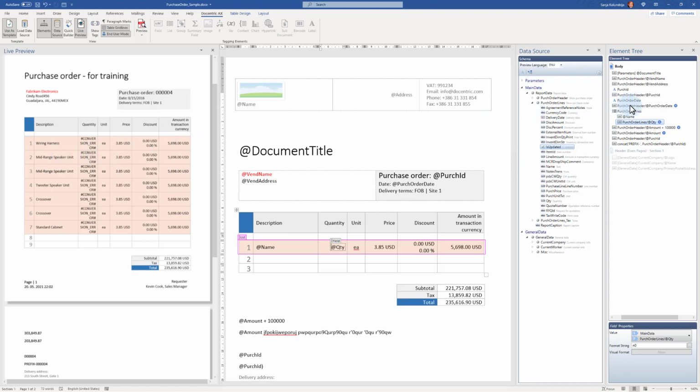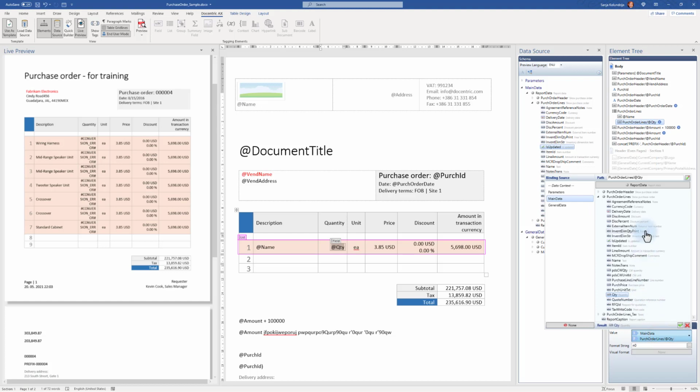Notice also this here, it's another clue that something is wrong with the binding. This is the correct binding. Here we have a parent, purchase order lines, and here we have the child name. That is good and correct binding. This is incorrect binding, where we have here parent and then here again parent and child. So these are all clues that the binding is wrong: this kind of binding, conversion error, repeated or concatenated values.